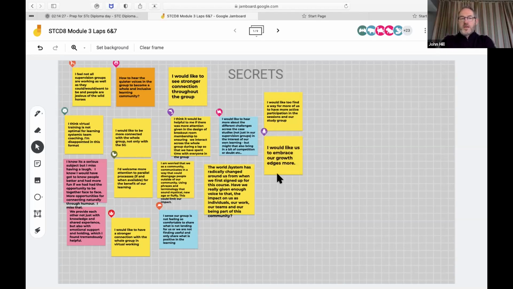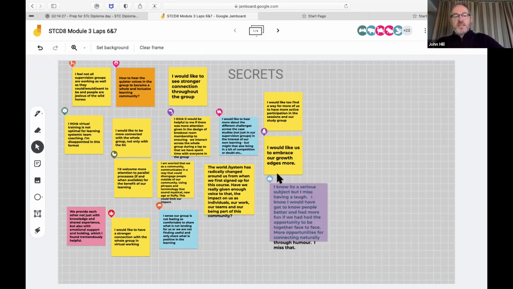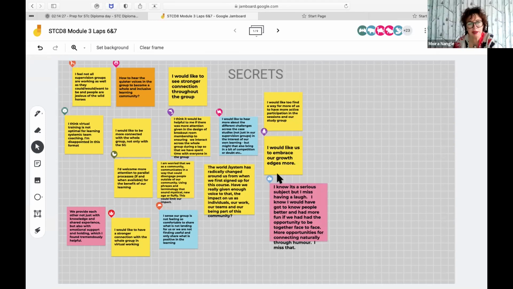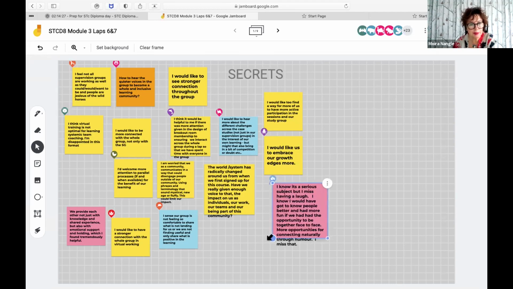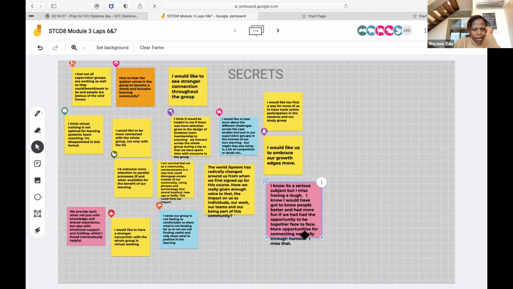So just talk me through what you're doing. I'm using the left side menu. There's this little icon with a T in it. Use the one that's fourth down, not the one with the T in it, but the one that is fourth from the top, under the black circle with the arrow. That should bring up a square on your screen with some color options, and you can type your text into that and save it. I had that, but all of a sudden it just disappeared. Ah, okay, there we are. Thank you.